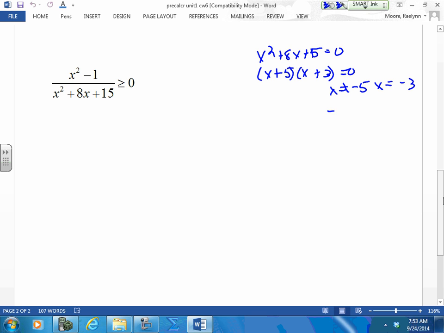So our domain says, take these out, take -infinity to -5, or -5 to -3, or -3 to infinity. This is our domain. This is called our restricted domain. Restricted because we weren't allowed to use all the possible numbers. We had to restrict it to all of these because we could not use -3 and -5.